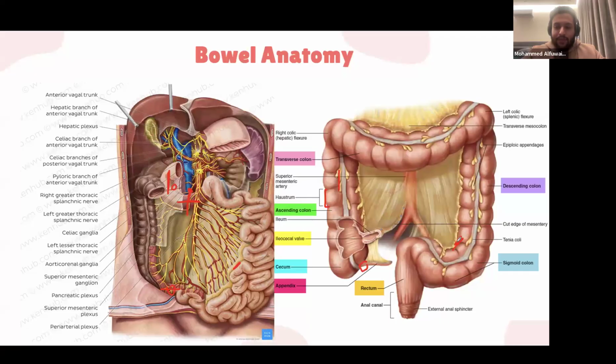The other thing, just for the concept's sake, is the sigmoid colon. The narrowest lumen in the entire colon is the sigmoid colon. Why is this important? If this portion of the bowel is already very narrow and you have a mass, an obstruction, or a polyp here, it usually will cause obstruction, or more commonly constipation and changes to the stool consistency, like a pencil-shaped stool. This is important for cancer.